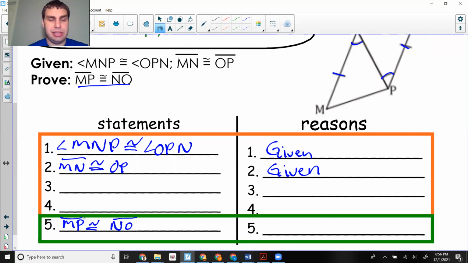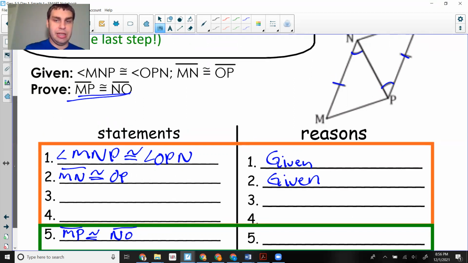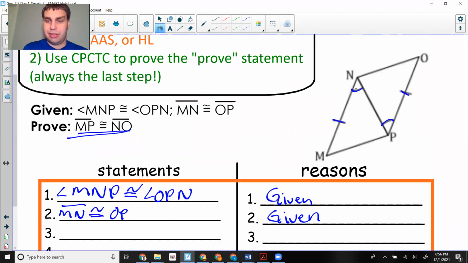Okay. So we can't just fill it in with our triangles like we did in the last few. This time they have to give us something. However, we are going to be able to fill in our last spot with CPCTC over here, but we'll get to that in a little bit. All right. So let's prove these two triangles congruent first. If I go back to my picture, I have a side, an angle, and I see right away that these are butted up against each other. Remember, when they're touching and they share a side, that's also congruent by the reflexive property. So we can say NP is congruent to NP by the reflexive property.